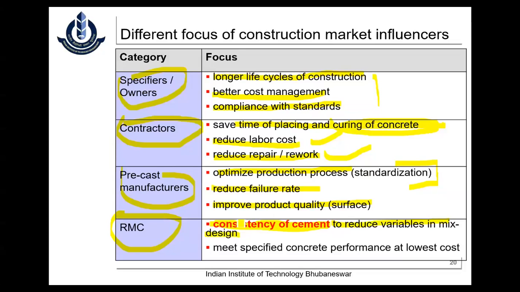We were asked to use only PPC cement for all projects, and there is no consistency in the quality of the PPC cement. Sometimes it is 18% blended when we test in my lab, sometimes it is 28%, sometimes 20%. There is a lot of variation from week to week, and ultimately the concrete division people are the sufferers. They have sold the cement, but we have suffered a lot, and we used to pay a lot of penalties to some of the big contractors in Mumbai. So this is the requirement.